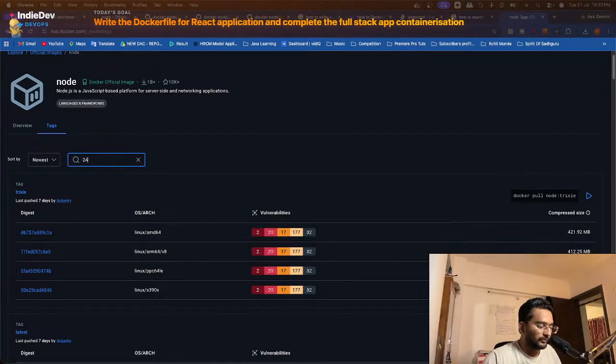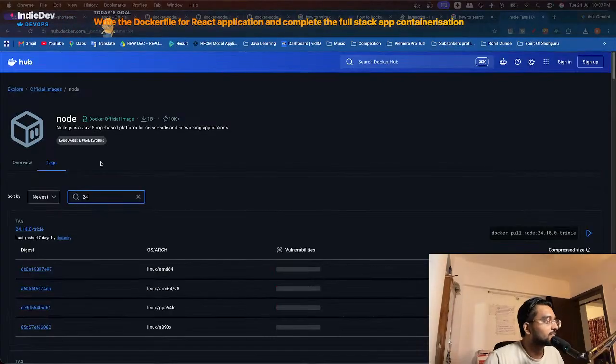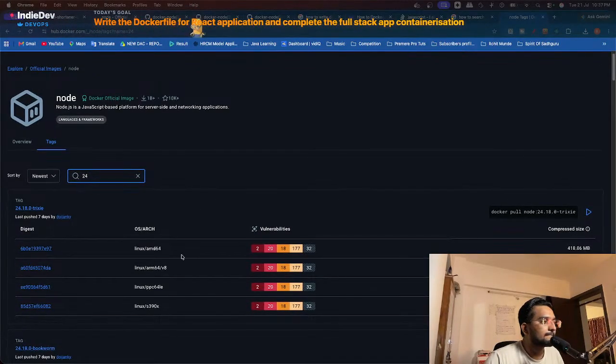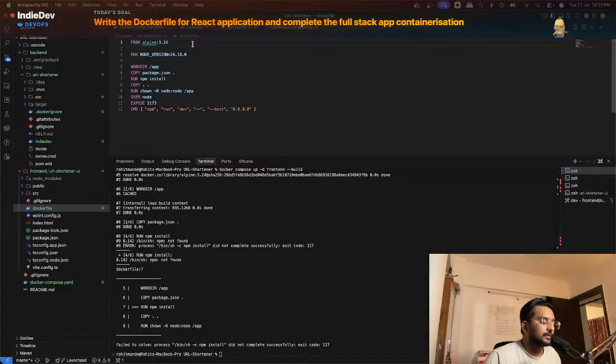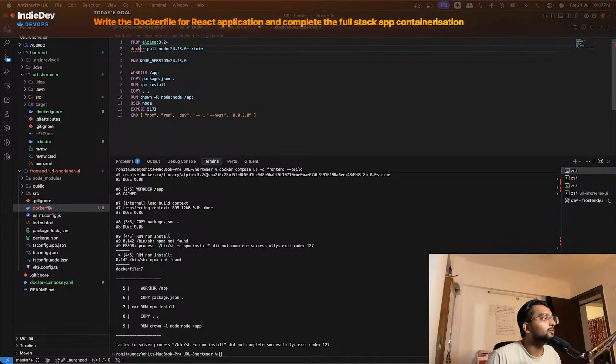Find 24. Docker 24.8. So this is the one. Let me copy this command and paste this.